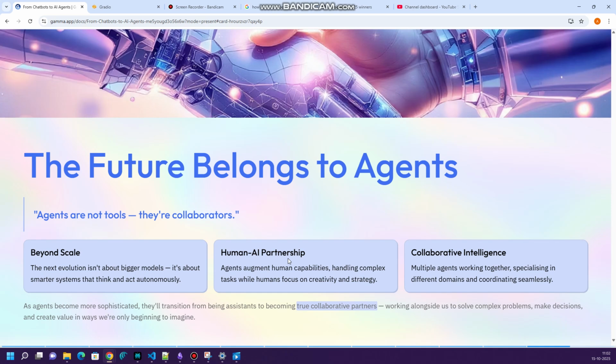So that is the next big thing in the world of AI, intelligent agents. And what you can achieve with intelligent agents is limited by your imagination only. It's a very interesting field to be in, and a lot of developments are going on.